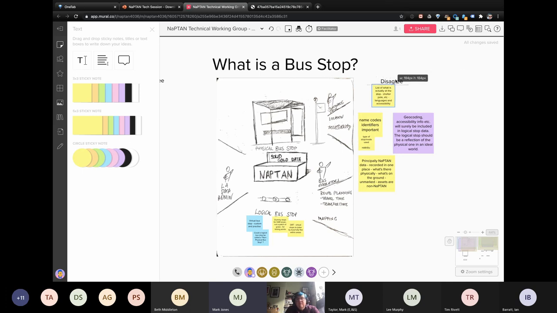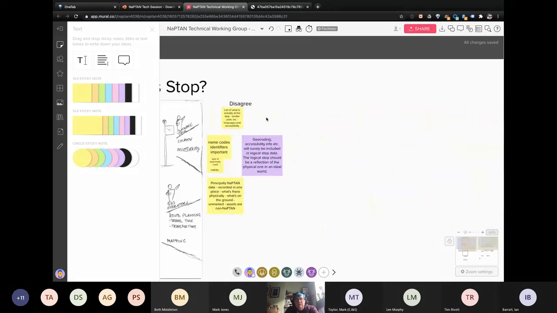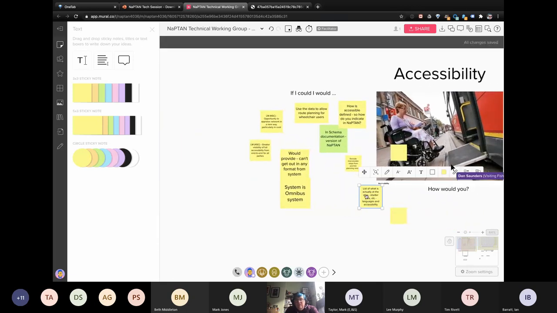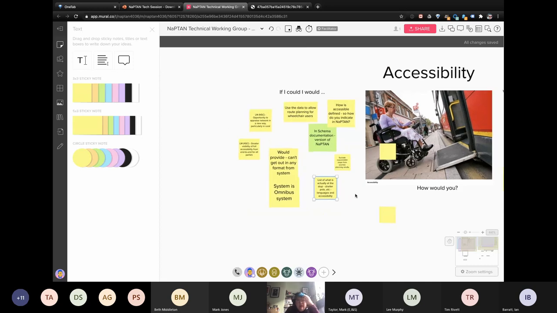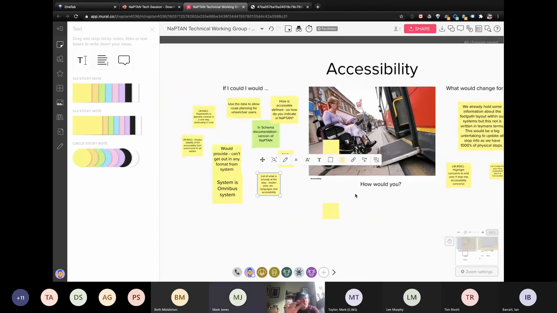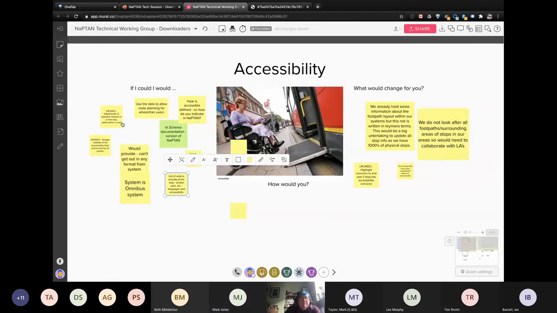Mm-hmm. That sounds really good. I've just made a note back on that one. I'll swing back over here. And in fact, I'm just going to copy and paste that. If everyone else has put stuff in, I'm going to take a moment. Okay, I'm going to quickly read through these things and then put your hand up if you've got any comments.